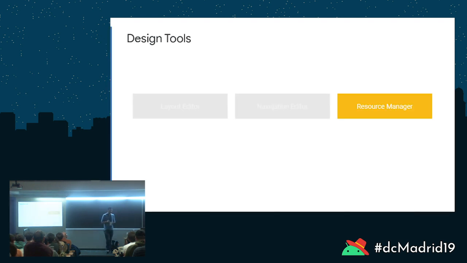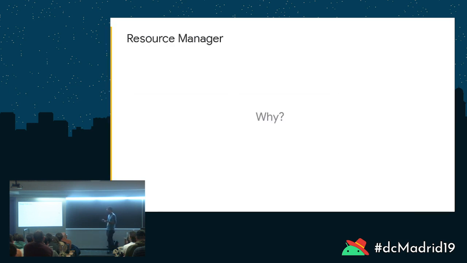The last one that we already have is the resource manager. So the first question is, what's the resource manager and why do we have it? Basically it was born out of the frustration of dealing with multiple resources. So if you have a medium-sized project and you have a ton of resources, before having the resource manager, if you wanted to preview one, you would need to look for it, open it, see the preview, close it, this is not the one I wanted. If you want to preview multiple of them, forget about it, or open multiple tabs. So we created the resource manager.